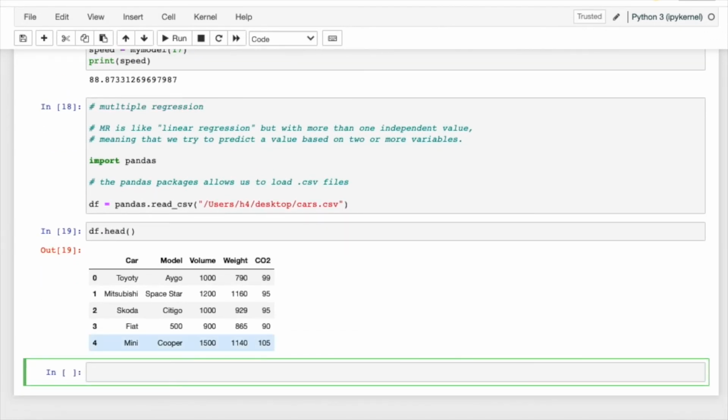So you see the first 5 rows of the data frame, okay? So it's just car models or make, okay? Then the model, the volume, the weight, and the CO2. So the volume, I guess it's in cubic centimeter. The weight of the car and the CO2.